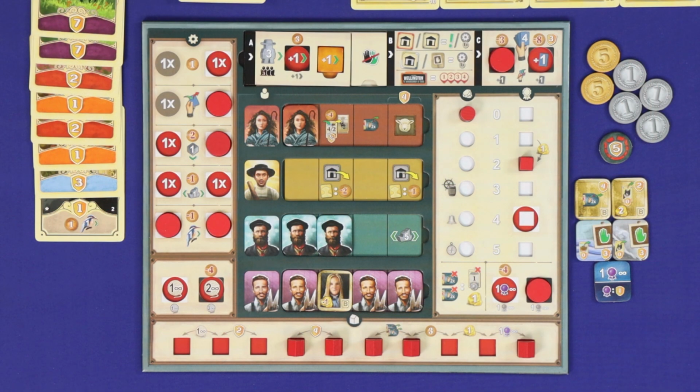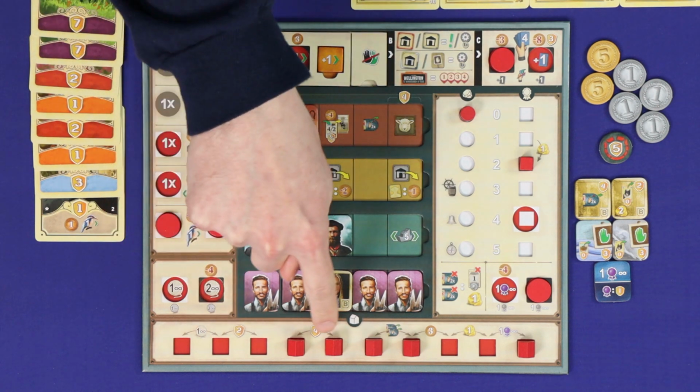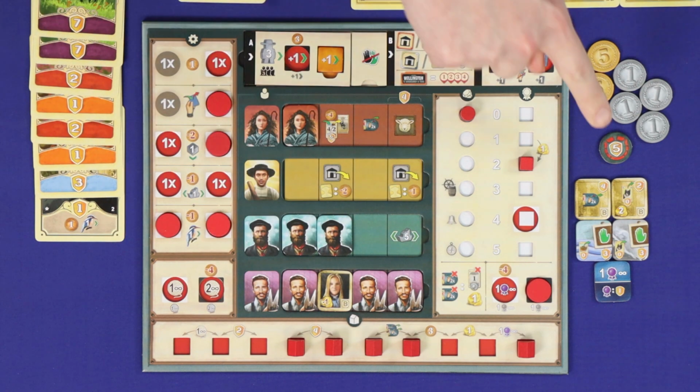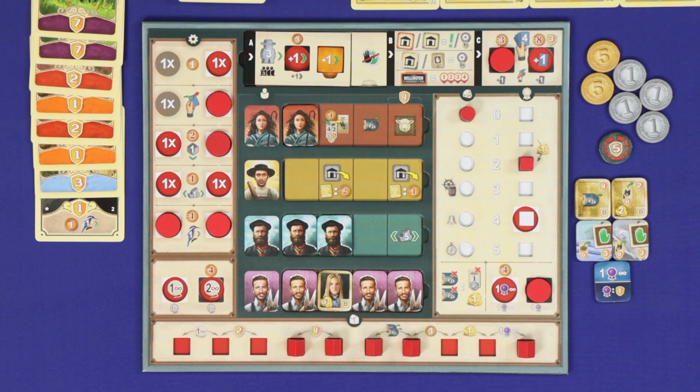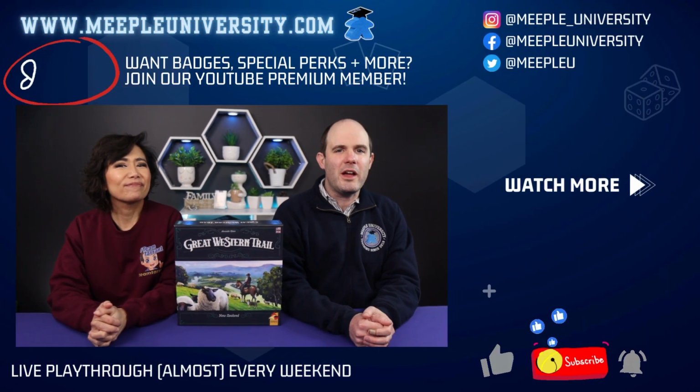Score any points you've unlocked on your player board, which can be 3 points for clearing this disc, 4 points for each filled employee row, and any points unlocked on your storehouse row. And finally, gain 5 points if you triggered the end of the game. The player with the highest score wins, and if tied, victory is shared. And that's how to play Great Western Trail New Zealand.